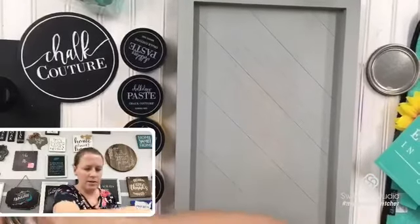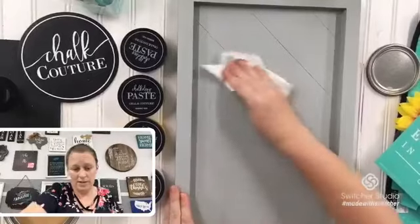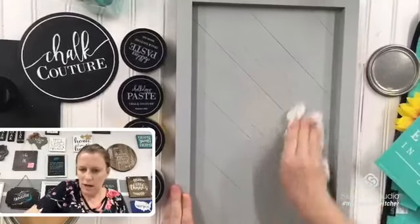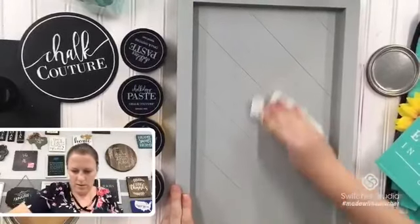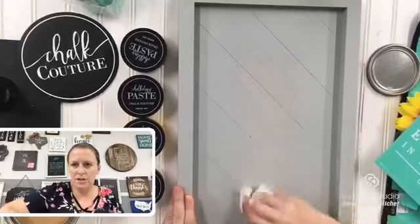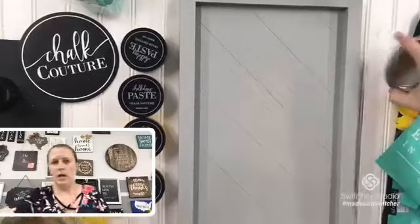So you just buff on a little bit of wax. It doesn't have to be a lot. You don't want to see it. If you can see it, you've got too much on there, and you need to buff it a little bit more. It just gives it a nice smooth finish as well that I really like.